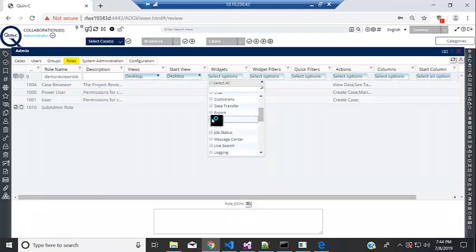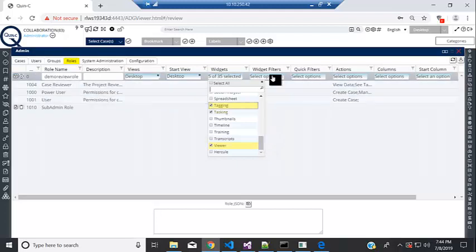We're going to give this guy the filter, the grid, the viewer for sure, and let's give him tasking, and let's give him tagging. I think that's adequate for our demo.